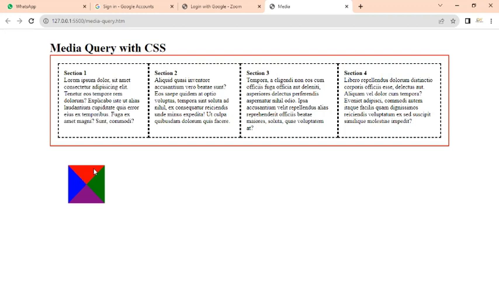You notice this red one is the border for the top. This one is the border for the left. This is the border for the right. And this one is the border for the bottom. Then everything is meeting at a single point. This is the meeting point. The center point where they meet is 0. And that is the point of your width and height. Because the box has no width, it has no height.